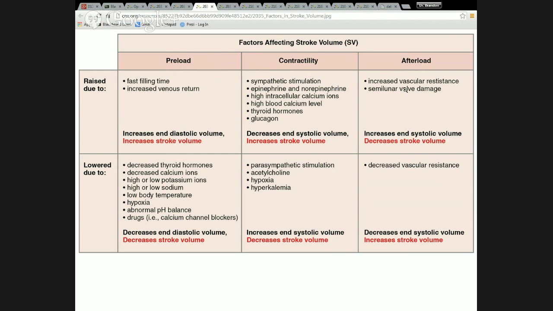When blood pressure is high, which is what vascular resistance means, then end systolic volume will increase, which sounds a little strange, so let me just explain that. If end systolic volume is supposed to be at a certain level, increasing it means that we've ejected less blood. Okay, so increase sounds like a positive movement, but really we're trying to get that value as low as possible. So afterload is going to keep end systolic volume high, which is going to mean that stroke volume decreases.